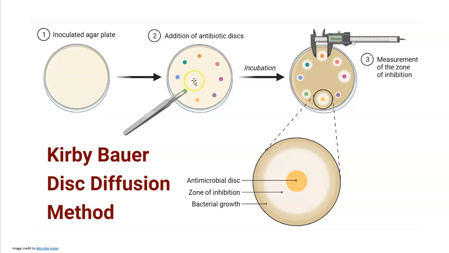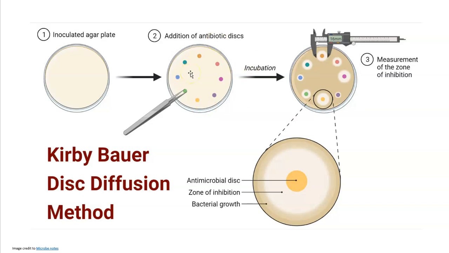Then you'll want to add your antibiotics. This is typically just done with tweezers. We have these little paper antibiotic discs that have medication infused within the disc. And when you put it onto the plate, the medication diffuses into the agar and hopefully is able to prevent the bacteria from growing. You'll add the antibiotics, and at this point you would incubate the plate for 24 hours.